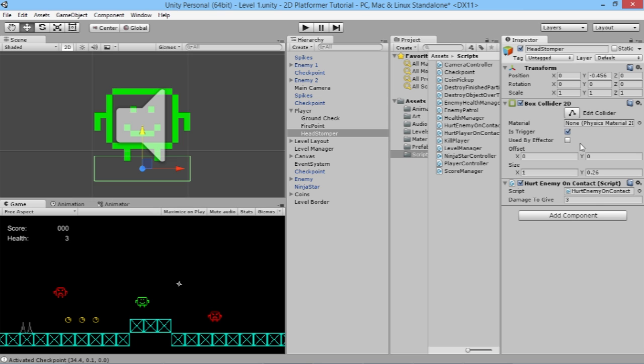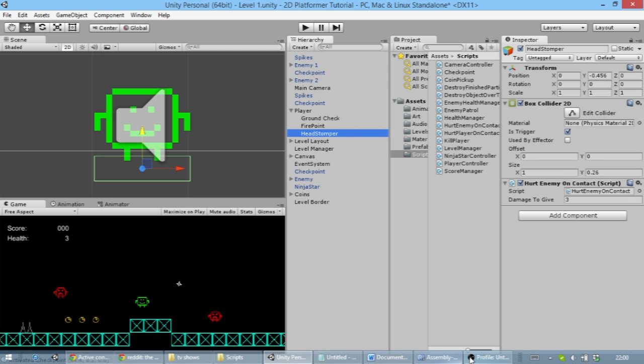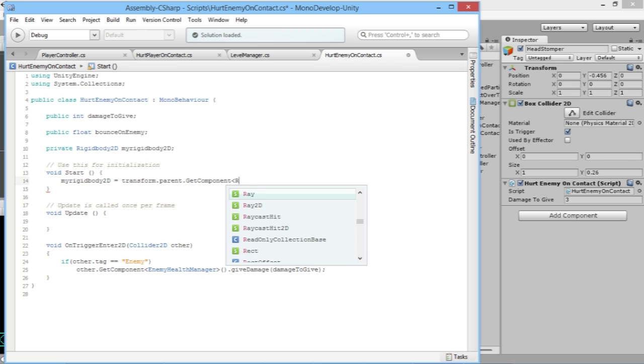Now the thing is, if we go back in here, this script is attached to our head stomper, and we don't want to get the rigid body on the head stomper because we don't have a rigid body on that. We have a rigid body on the player, which isn't the same object that the script is attached to. So what we want to do is find the rigid body on the parent object. So myRigidbody2D is equal to, rather than just GetComponent Rigidbody2D, we'll go transform.parent. So that'll find the parent object, and then we're going to go GetComponent, and find the Rigidbody2D. Close these brackets and add some normal brackets. So now we have the rigid body of the player rather than of our little stomp on head object.